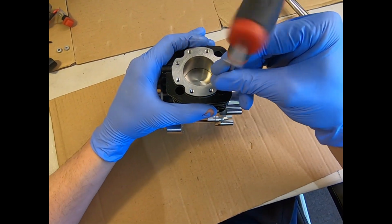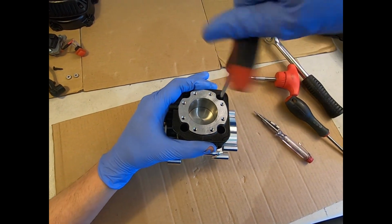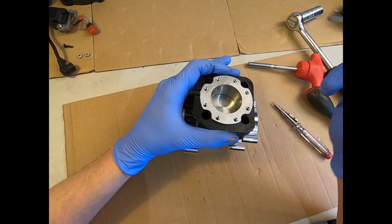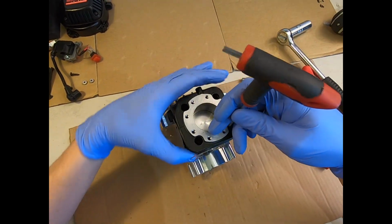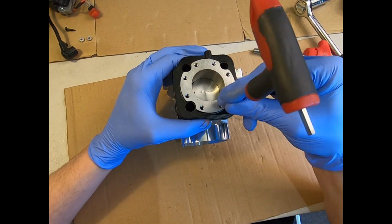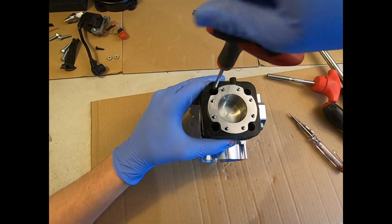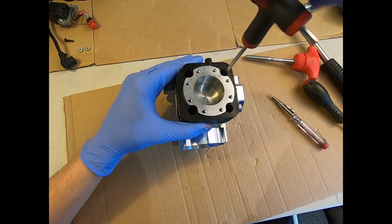Once all 4 bolts are started, we'll just do it for you here now. Get all 4 started, you'll see there's not much play on the cylinder at all. You know you've got it located beautifully and it's lined up. See there, there's literally nothing because the holes are so precise. My hands are moving and the cylinder's not moving. So tighten that down. I'm not going to use the gun for the sake of it. It's only 4 bolts. I would work crossways, so start on that one then go to this one. I'm just getting them all nipped at this stage.